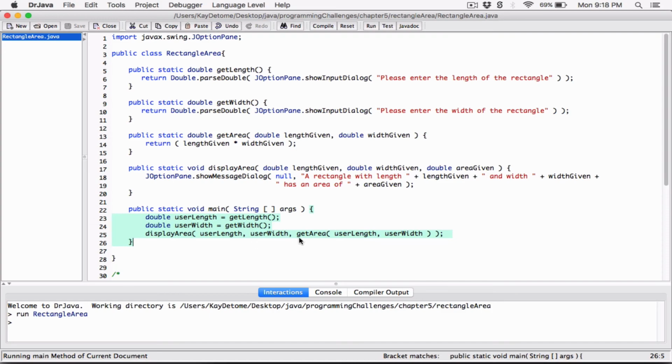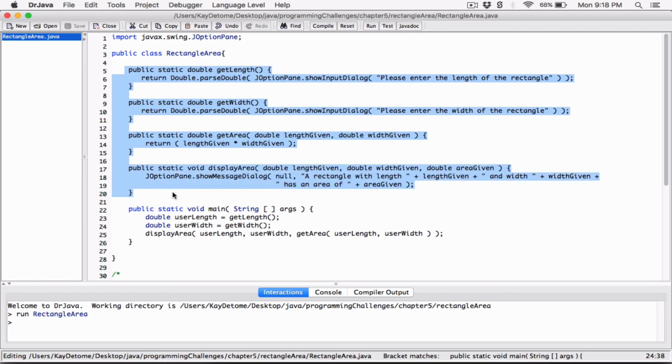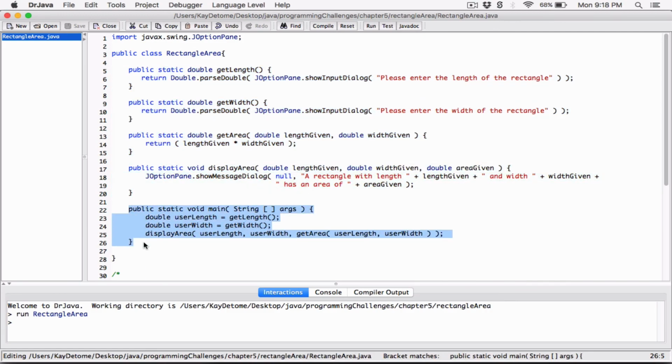Methods also help us modularize our code, and divide it into several parts, and then call those several parts together to form a full program. So these are the methods over here. This is the main method, which is calling all the methods, and we've put things together. We could have done some of them in 5 or 6 lines, but we put all of them together over here, for example.